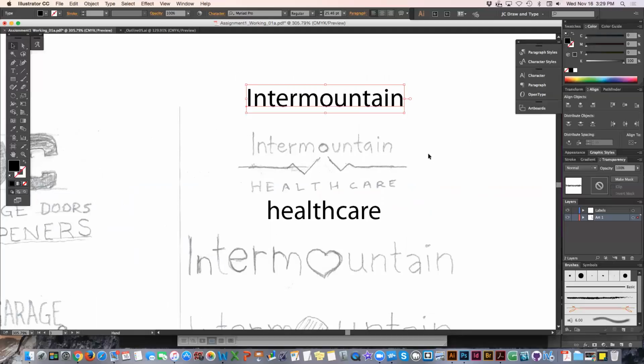It's a default for Illustrator, and there's a lot of different fonts you could use. I won't spend too much time on that, but I think this might be a pretty appropriate font for this.